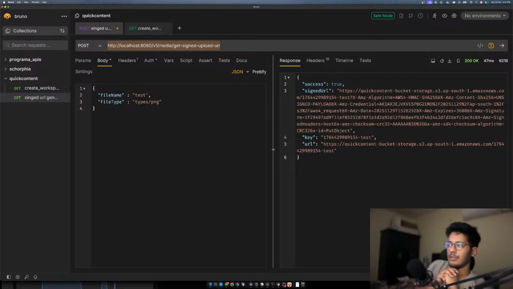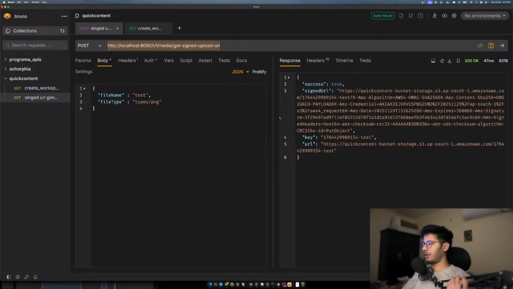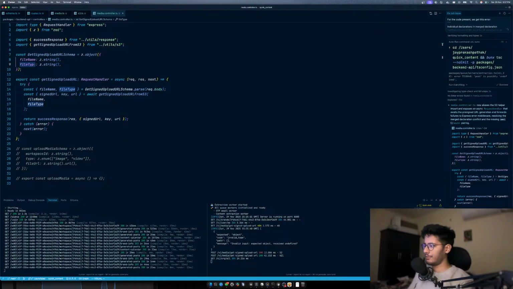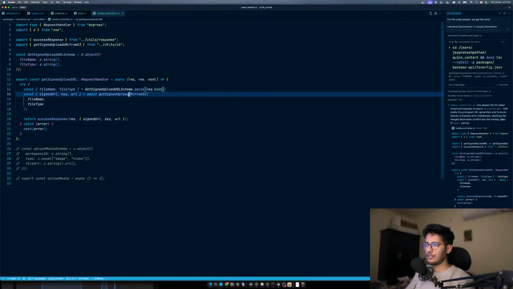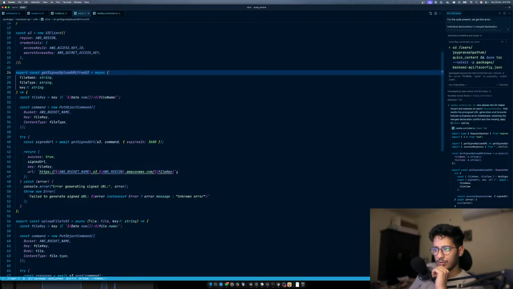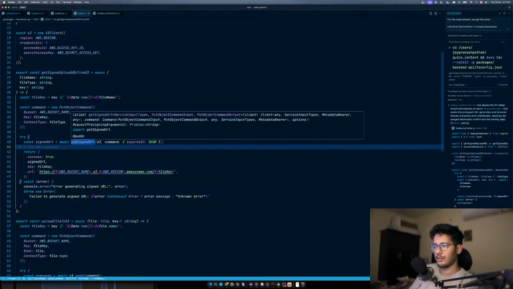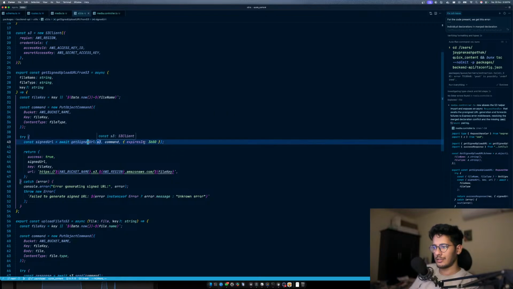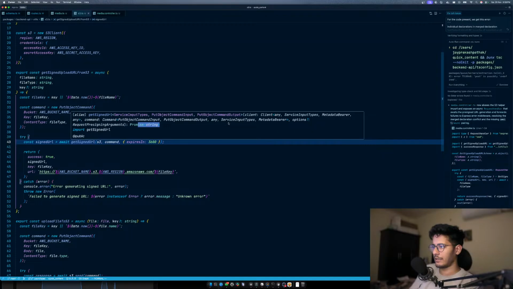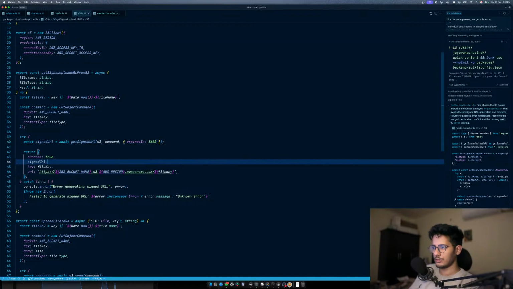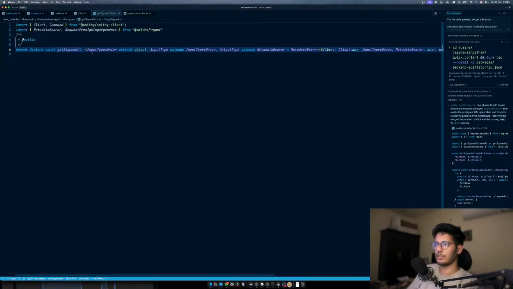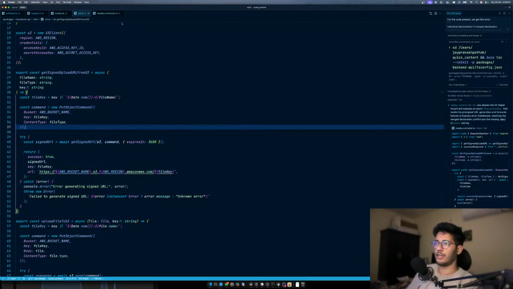That's what I'm thinking. Probably will think about it later on, but for now, I was thinking, is there any way that only the user who requested the URL would be able to use this URL? Any other user would not be able to use it. I think there must be some solution. I'll just see how they're generating this. That might have some solution. So it's getSignedUrl, and then this. What is the second parameter it takes? What is this? If I go to this and then, forget it. Let's build the front end right now.